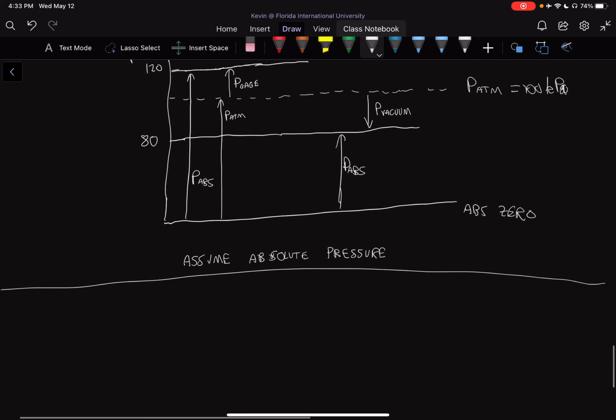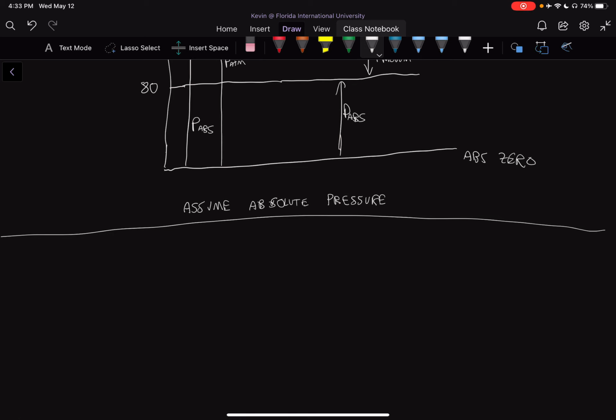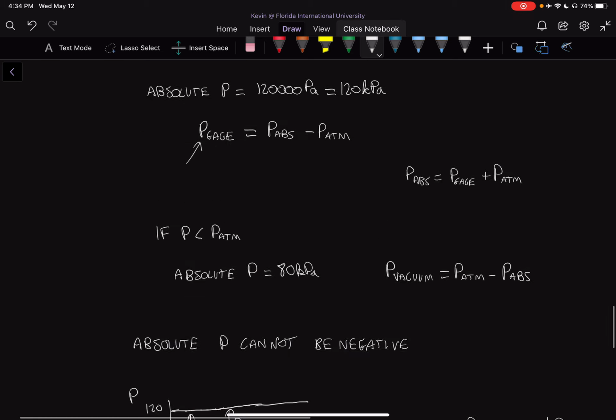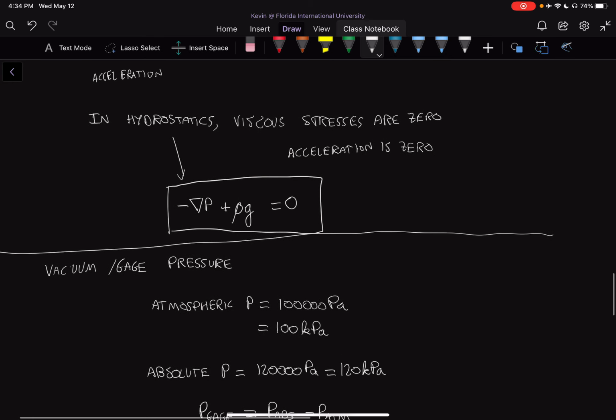Okay, so moving forward from this, that should sort of explain how pressure is read. That was the goal of this previous part. And if you do want to read more about it, just search the difference between gauge pressure, atmospheric pressure, and absolute pressure, and it should work out. Now, this was just a part to explain what pressure was, to make sure that we know how we read pressure. And in our equations, we're mostly going to use absolute pressure, okay?